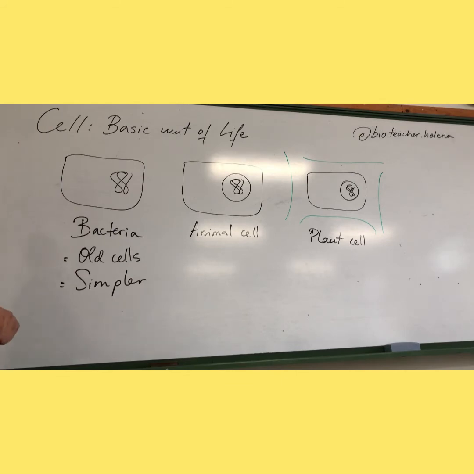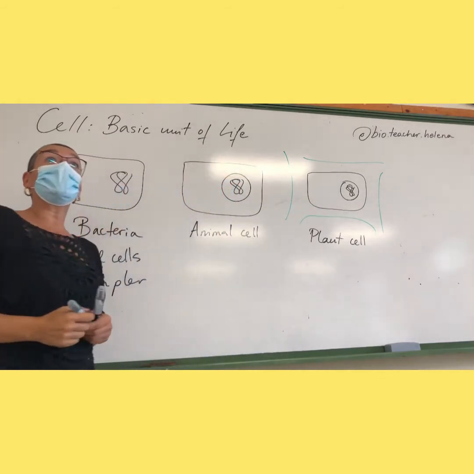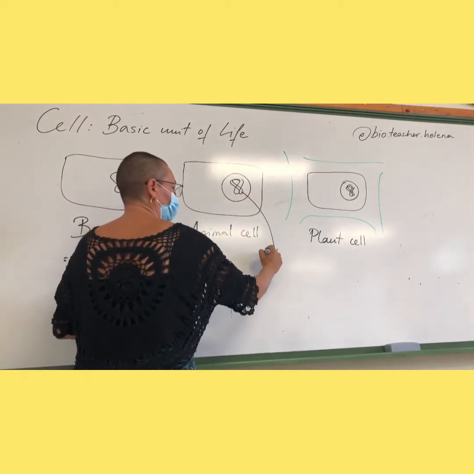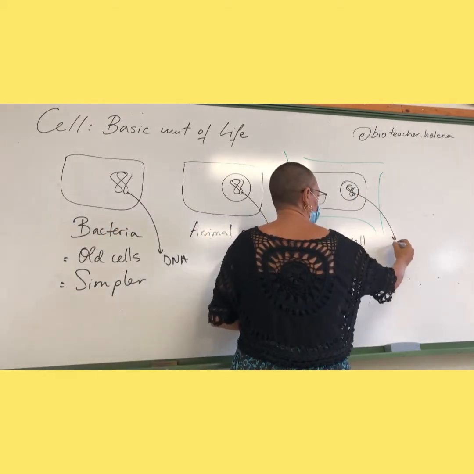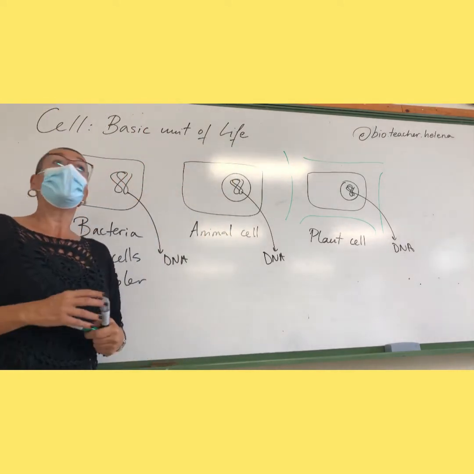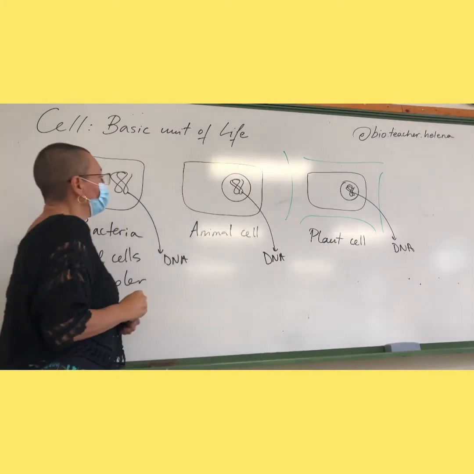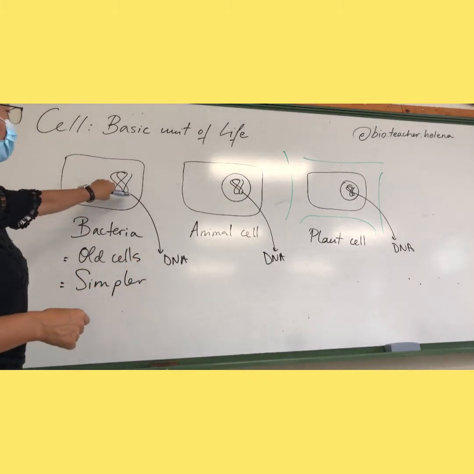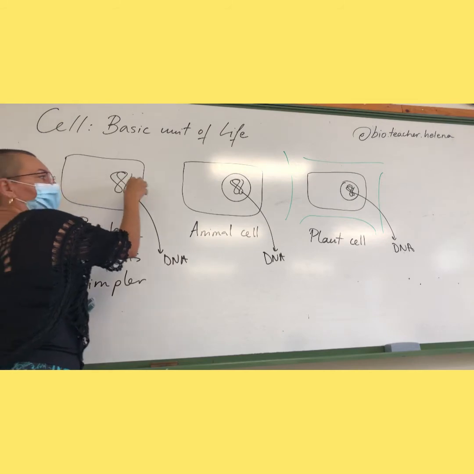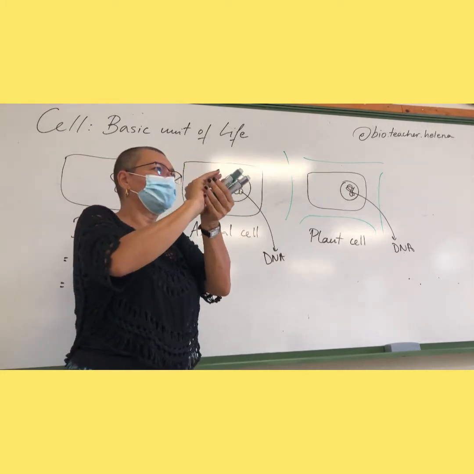And what else can we see? What's this? The DNA, right? This is the DNA. And what's the DNA for? What does it have inside? Yeah, the information about ourselves. All the information, all the instructions, everything is in this molecule here. But you can see that in this cell, the DNA is free. It's like floating or swimming in the water here. But in these 2, the DNA is inside, like a balloon.